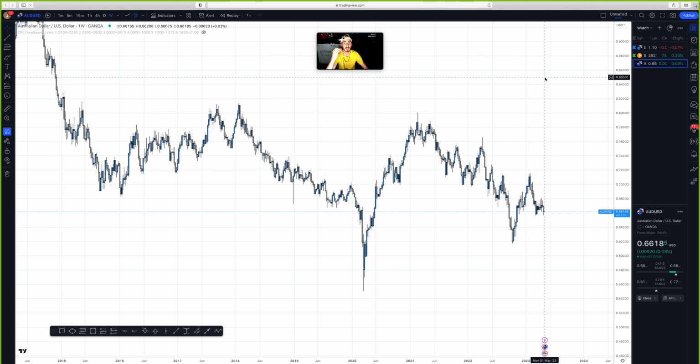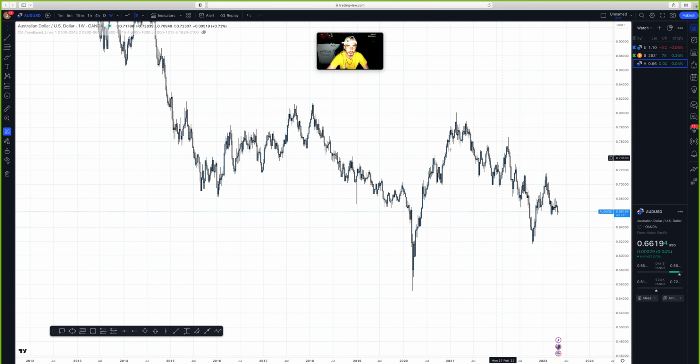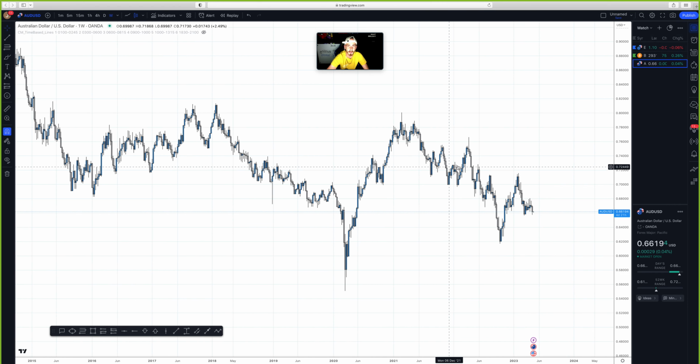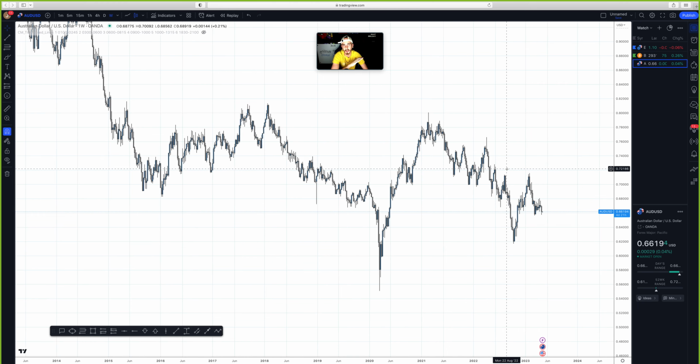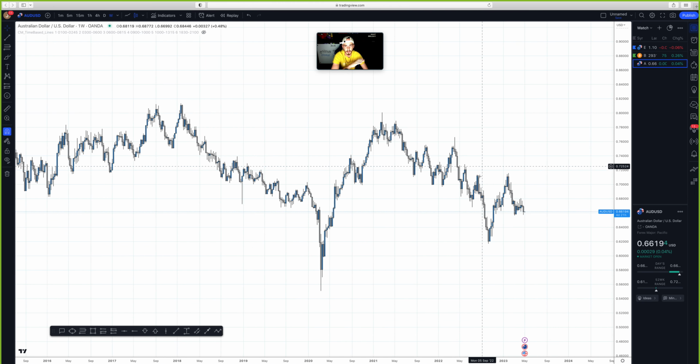Just in case any of you guys trade that pair as well, you can see what I'm looking at for the week and how I set my graph up for tomorrow. So this is AUD USD and we're going to start off on the weekly. We're going to do a top-down analysis from the weekly all the way down to 10-15. I'm going to set this up like I would if I were to trade the pair, but obviously I'm not going to trade this pair.